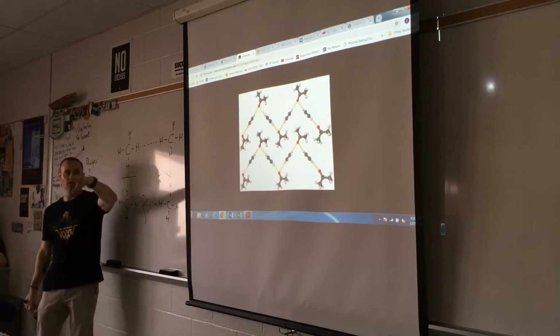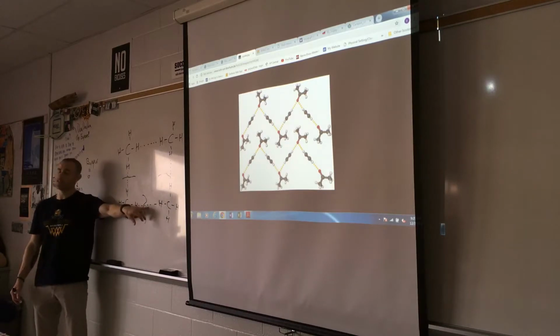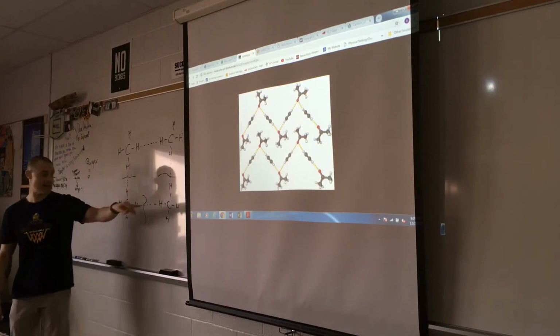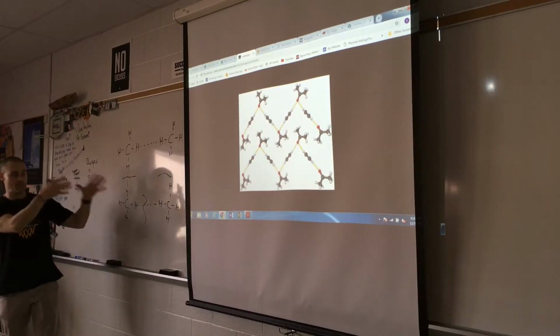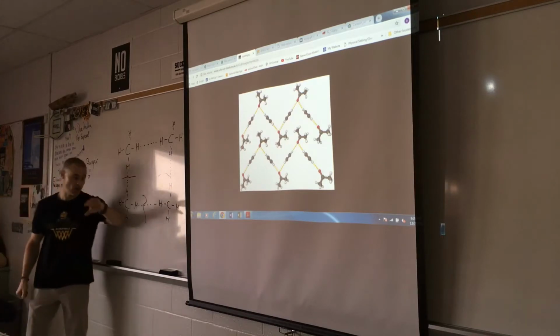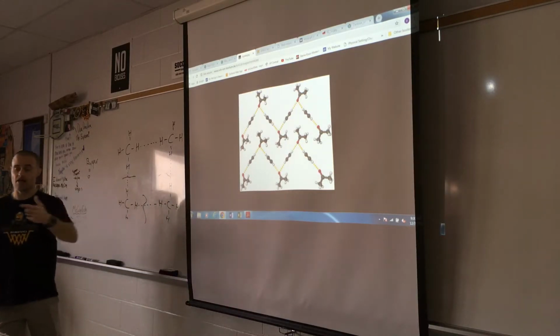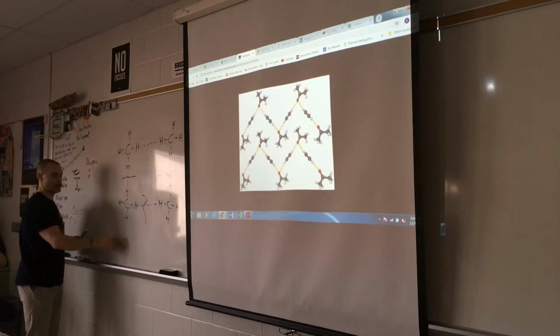So molecular substances are extremely weak because they use forces to hold themselves together, not bonds. Network covalent doesn't have them. It's just all bonds. That's the big difference. I hope that makes sense. So that's what molecular solids, or molecular substances, are all about. They use mostly dispersion. All right, I'm going to erase this.